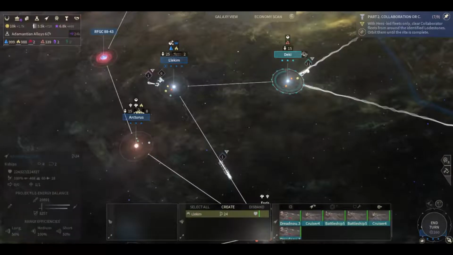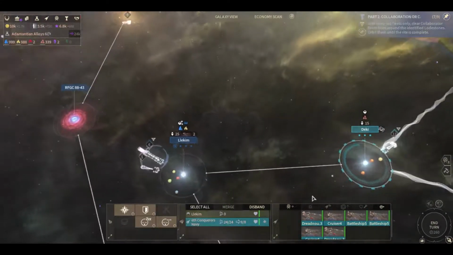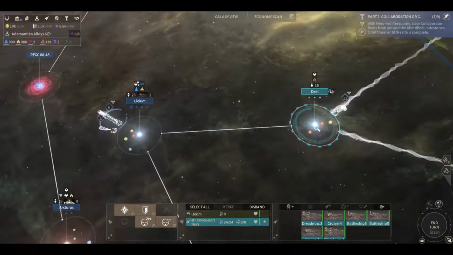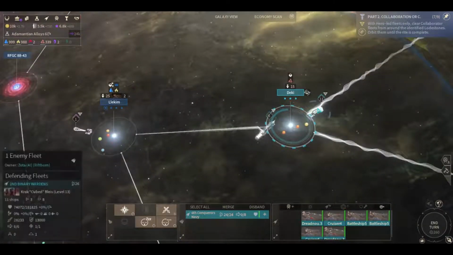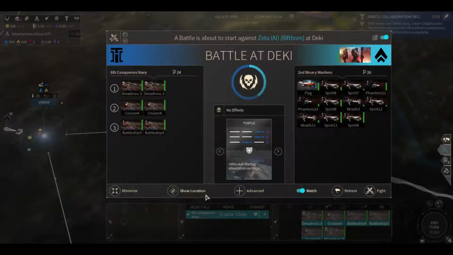Alright. And they're a size 24 right now, and they already have a dreadnought. Alright, well, let's create this fleet. Are these guys getting repaired? Doesn't look like it, so they're damaged. Let's give it a shot, see what happens. Might just be a loss for us, but if I could actually take out some of their ships, that would be... Alright, so let's see what we have for attack now.